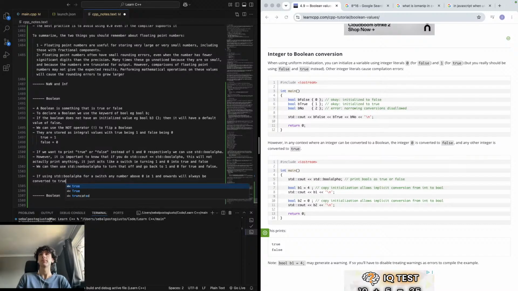That's interesting. So that will produce true then, and that will produce false. Interesting.